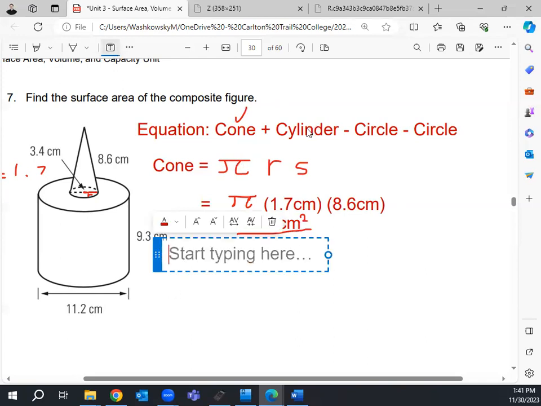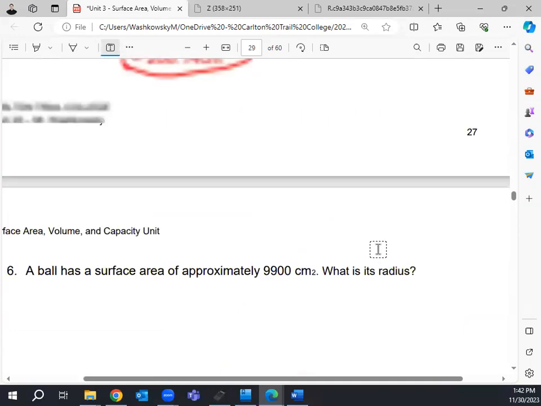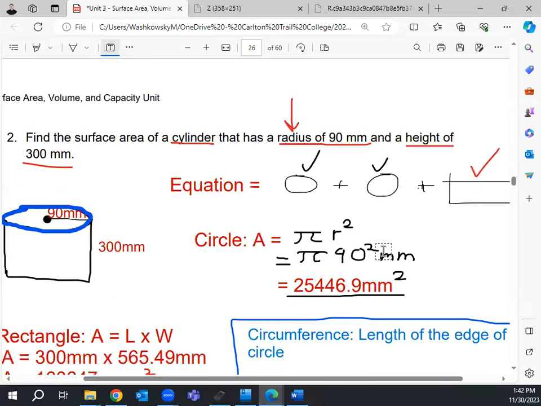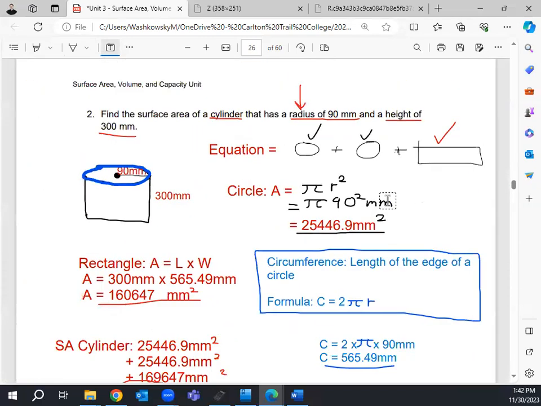So my next thing on the agenda here is a cylinder. My surface area of my cylinder. I'm just gonna put cylinder. How do I find the surface area of a cylinder? Well, that's to find a rectangle. So how do I find the surface area of a cylinder? It should be on the first page of this unit. Surface area of a cylinder. We already did it, right?